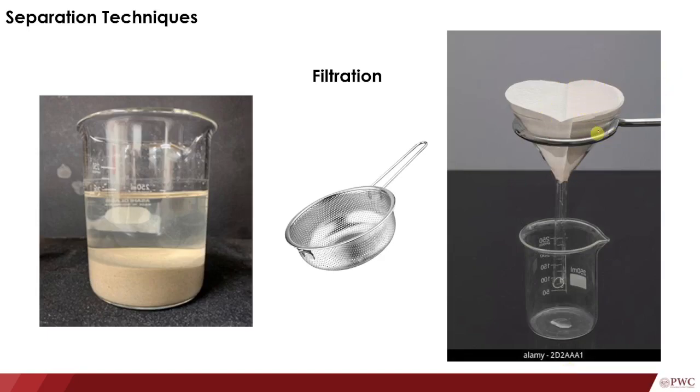So this one is a filter paper and this one is placed on a funnel. This is the standard tool that we use in filtering different chemicals or mixtures in the laboratory. Now the basis for the separation here is the difference in their particle size. Here, the particle size of sand is large, so it cannot pass through the pores or holes in the filter. And only the particles of water can pass because the particle size of water is small enough to pass this filter. So that's filtration.